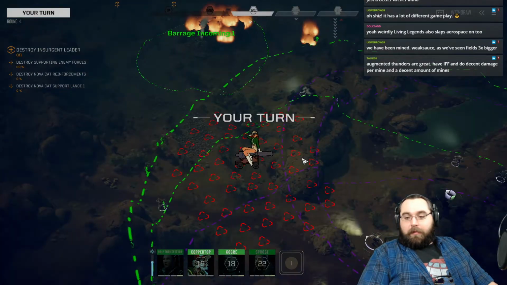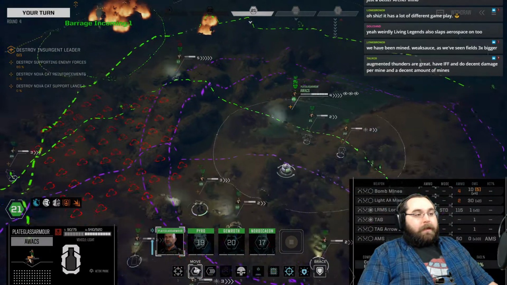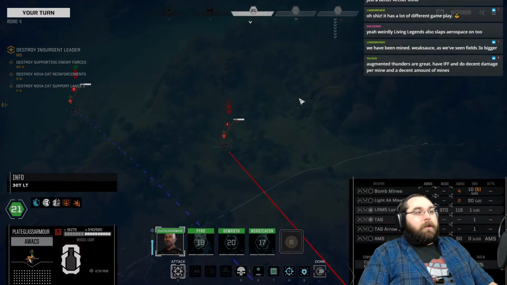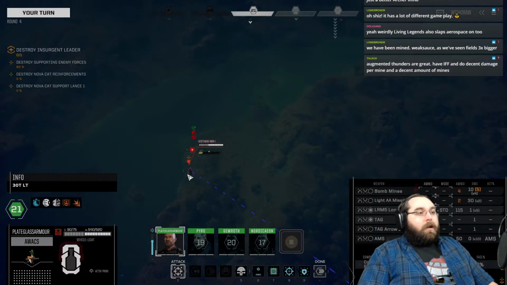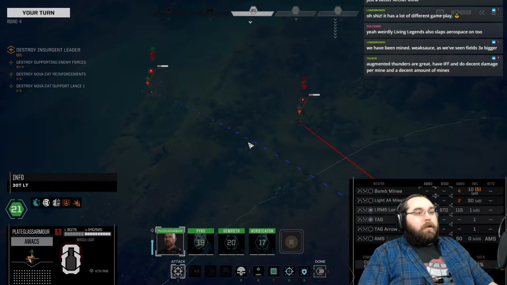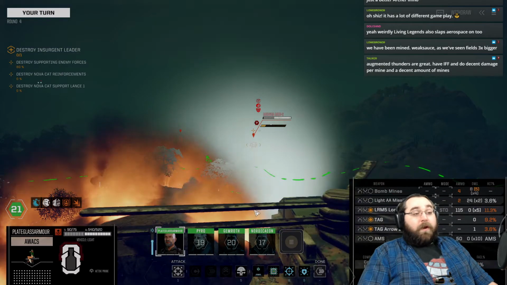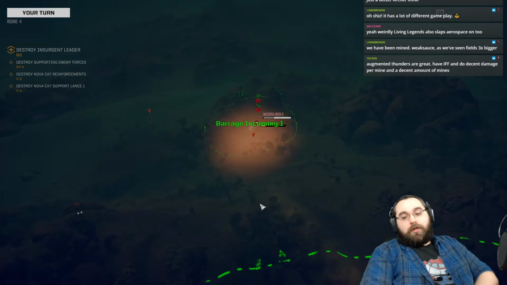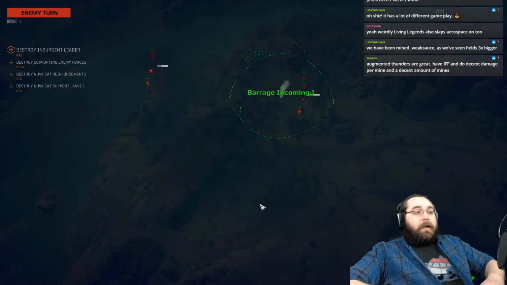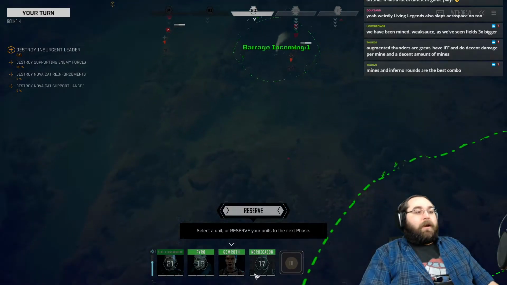Nothing that worked though. Augmented Thunders are great. They have IFF and do decent damage per mine and a decent amount of mines. Yeah, I should start looking for some. It's very meta, but meta's not a bad thing. I know some people seem to think that, but no. It just is. You are not my king. Where's the king? The king is here, but he's not you. But it's very meta to bust those out, and they're very good, because you can just set an entire area, and if the enemy has open legs, they stop. When they hit the mines, they're stopped. It can be incredibly frustrating if you don't know that. Mines and Inferno rounds are the best combo? Yep. Lights the entire area on fire.